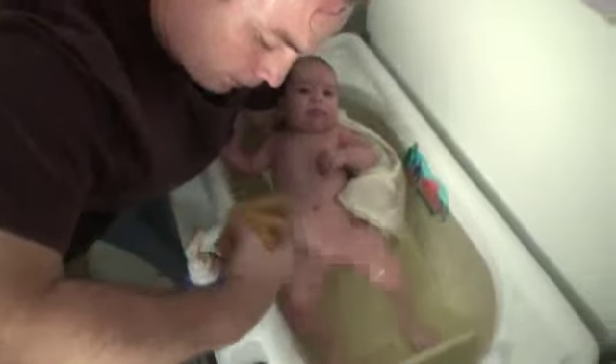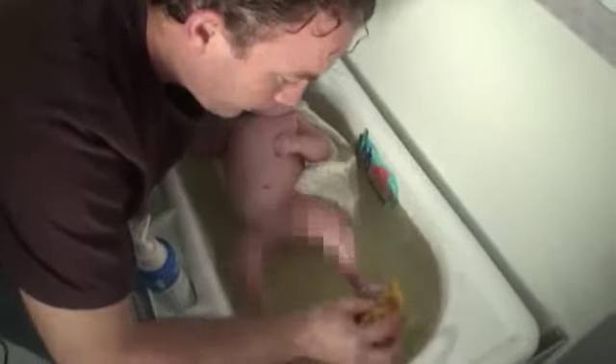Then you're going to put some soap on the sponge. Normally I start with the bottom and work my way up — maybe each dad does it differently, but that's how I do it. Just get a nice amount of soap right there. Okay, give me your other foot. Thank you honey. Just work your way up — good job, good job.